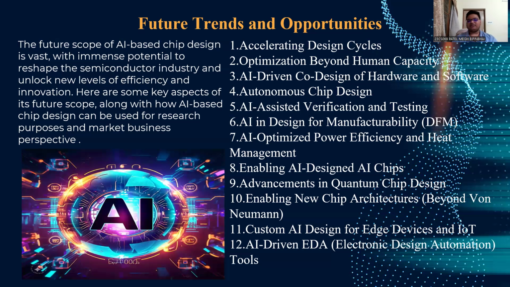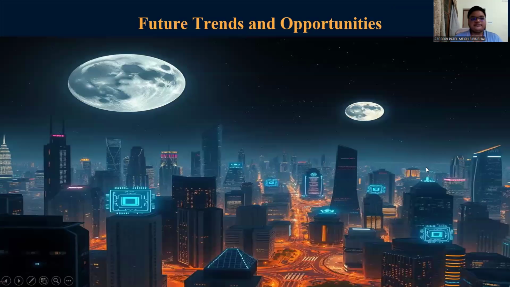AI in design for manufacturability, they optimize the power efficiency and heat management, enabling AI designed AI chips, advancement in quantum chip design, enabling new chip architectures beyond the common von Neumann architecture, custom AI design for edge devices and IoT devices, also AI driven electronic design automation tools. The future for artificial intelligence is very, very bright, and it will certainly help in advancing our descent into new technologies and improving further technologies.